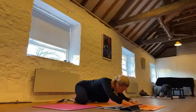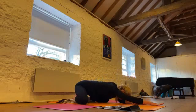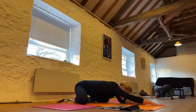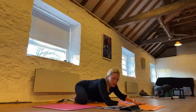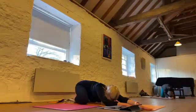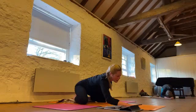We're going to walk the hands across to one side of the mat, one hand in front of the other. Take a stretch down the side body. And breathing into this stretch, you can sometimes get a deeper stretch if you wish. Walking the hands across to the other side of the mat. All the way back to center, bring yourself all the way up.